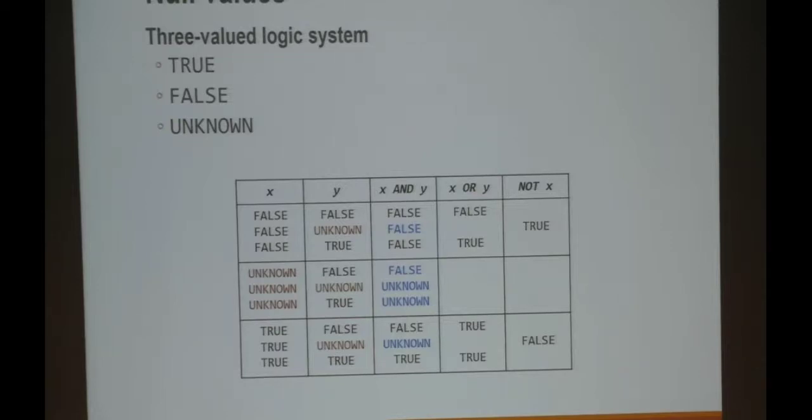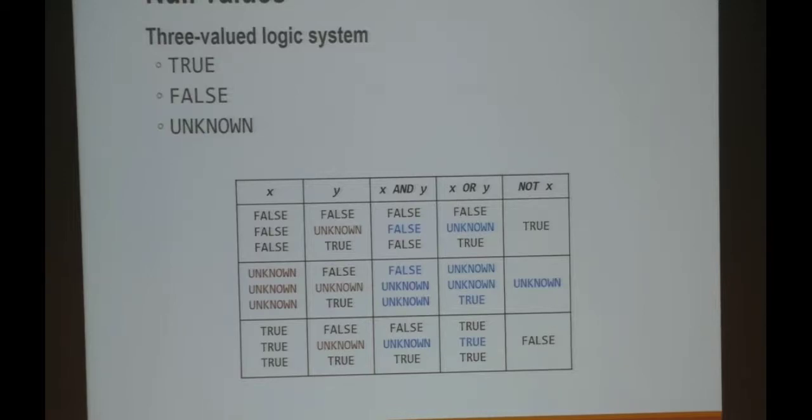So again, for the OR, it's the same principle. And for the negation, it's also the same principle. If you do not know what it is, you cannot negate that value. All right? So that's a simple demonstration of what a null value is.